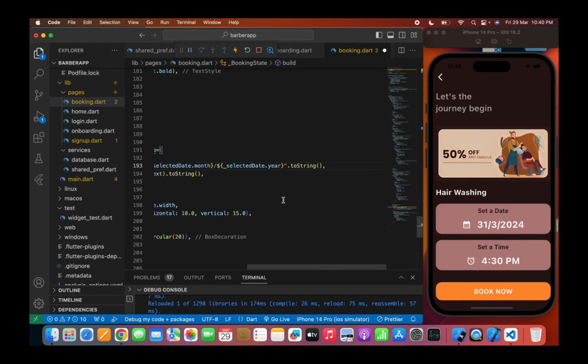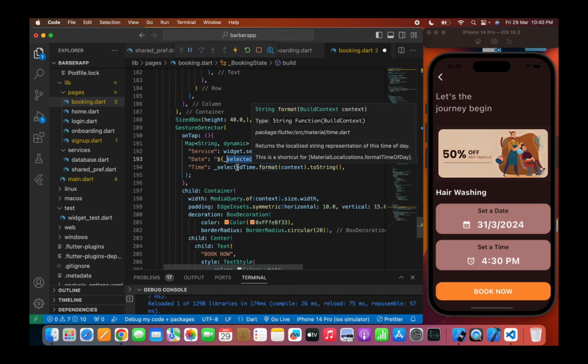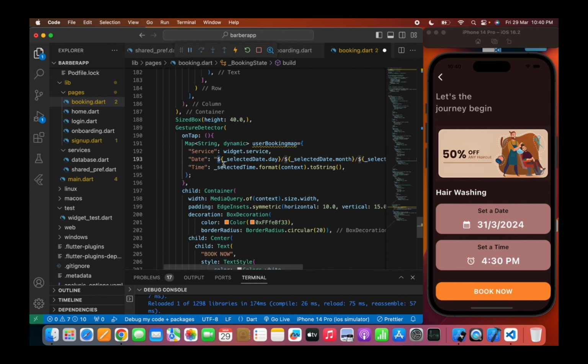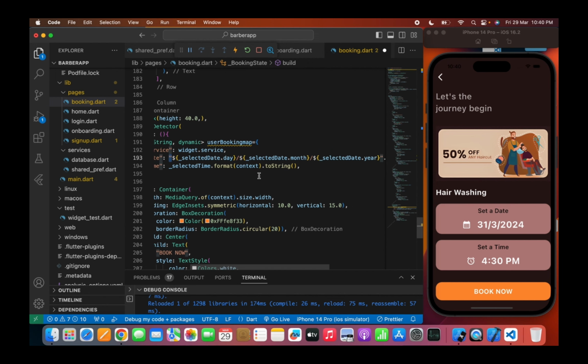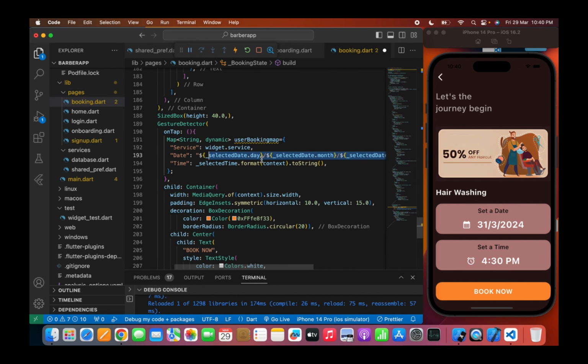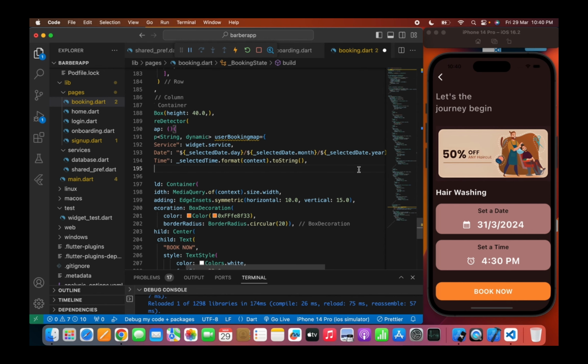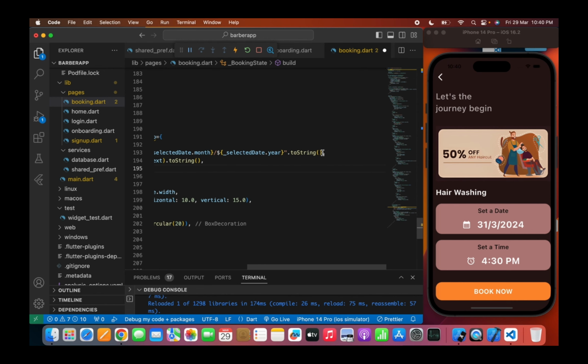Yeah, we need a double inverted comma over here because we are getting the day from the selected day by using the dollar sign. So it will give me the day, month, and year. Then it will convert to string by using the dot to string function.